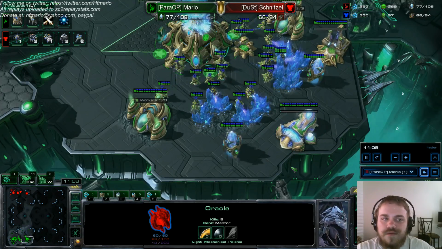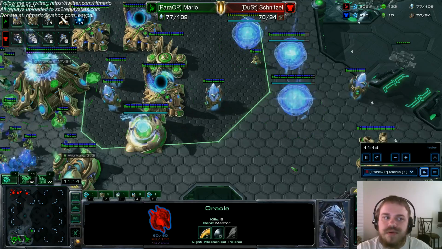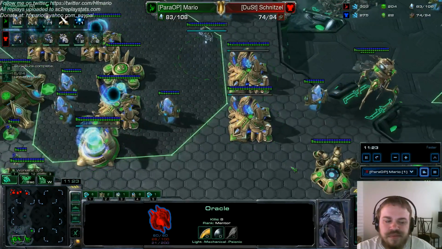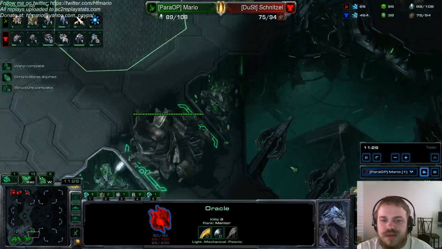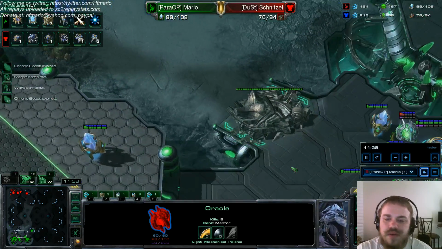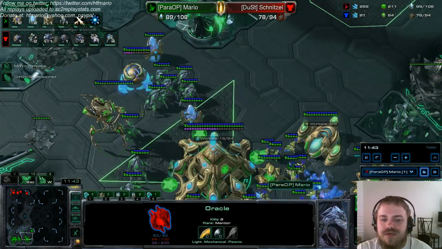We're fairly confident we can defend the 3rd base, simply because we're going up to 6 gateways already and have Colossi production with Blink underway. Now once we get to 3 bases, it's a lot more difficult to defend, because you're a little bit more spread out. So we're getting 2 cannons in the main, one in the mineral line, one kind of at a common drop location, just to make it slightly easier. We're not overcommitting the defense.